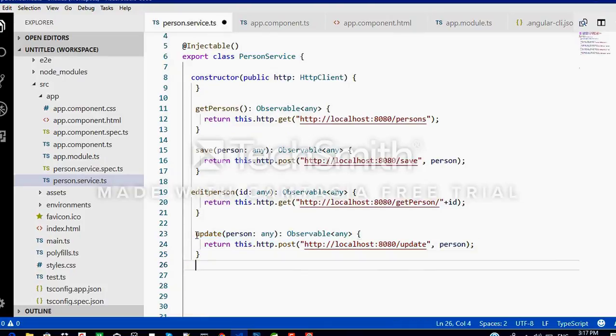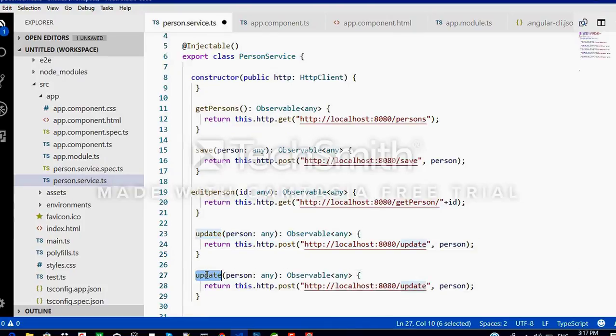First I'll write service node delete. Passing is also hiding. Passing delete method also delete.